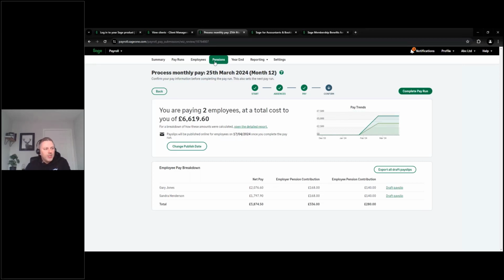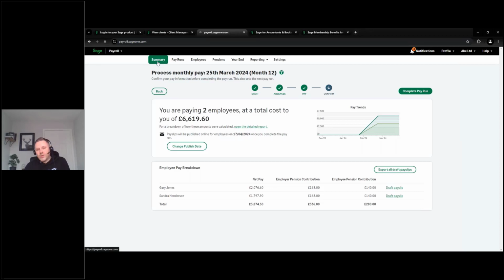It has the full pensions module integrated, so we can also integrate with things like Smart and Nest and People's Pension. We can also put our own pensions in there. So we can obviously do the pensions and upload the information to the pension provider portals. It has departmental reporting in this software now as well.